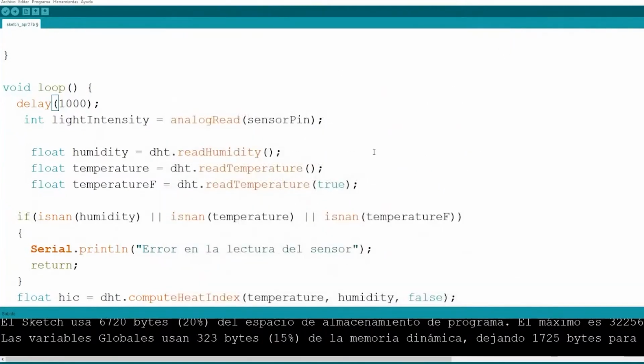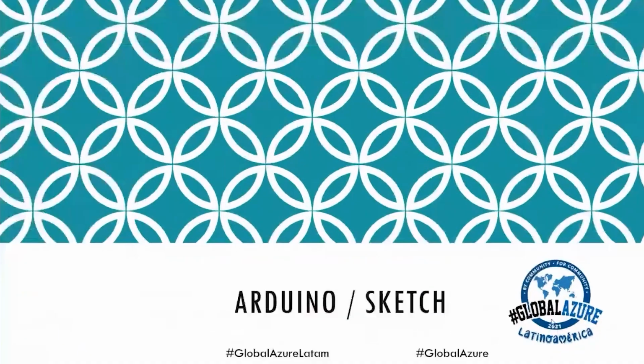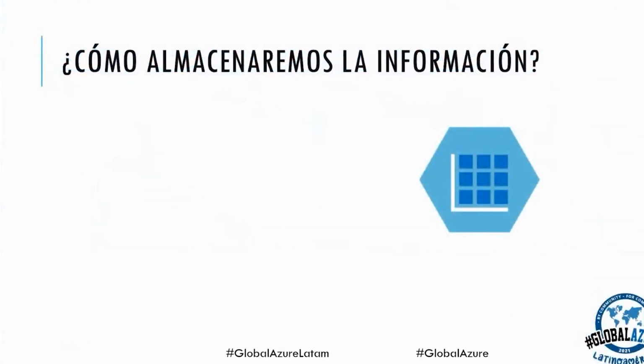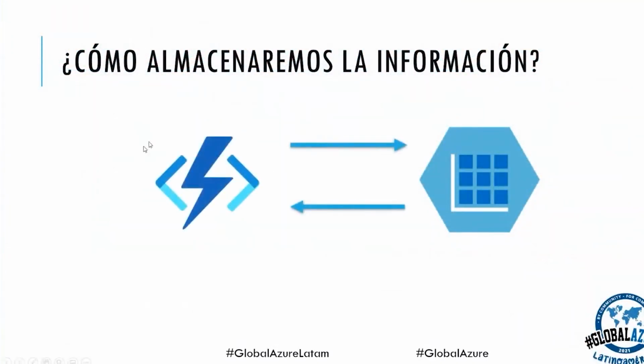So, we essentially have our coding for reading the sensors. Now, we have the information or the data. Where do we store this information? Let's go back to the slides and see, or if we remember, we had the Azure service where we could store the information. Basically, what we are going to do is to use an Azure function that will allow us to save information into an Azure storage table and retrieve the information to present it to anyone who wants to read it, in this case, the Unity application.